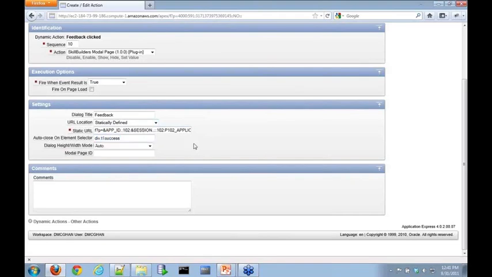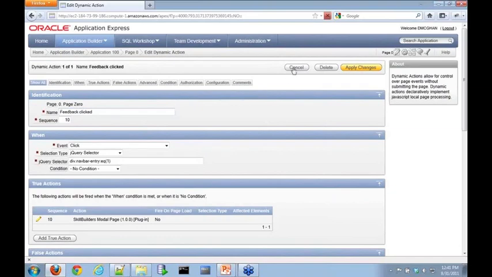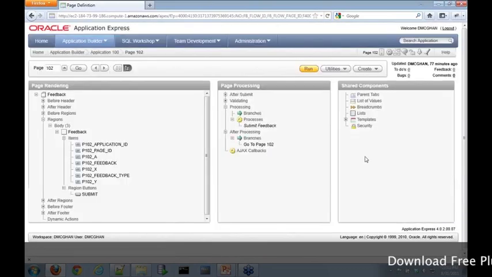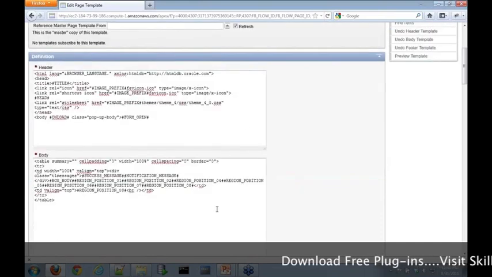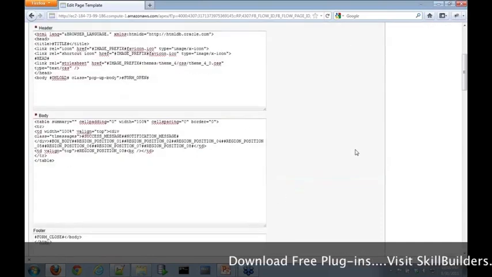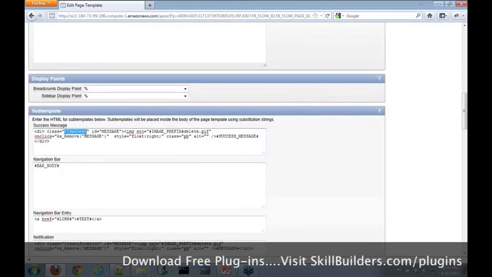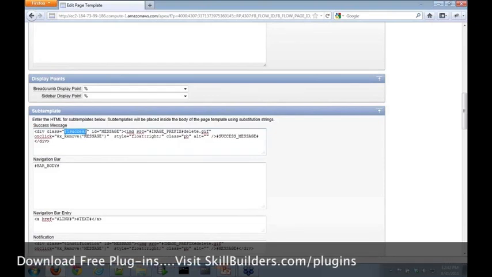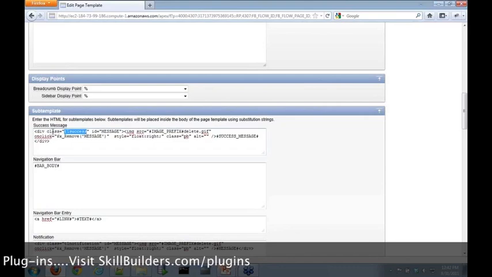This particular theme had a different success message identifier. So I went in, found where that was. In fact, let me show you that. When you have a modal page like feedback, and you look in the pop-up or page level template, which is pop-up, you scroll down past the 3 main parts, your header, body, and footer. Go just past that, and you'll finally get to the success message. This is where you're looking for identifiers, what makes your theme different than another. And to be completely honest, sometimes these are a little buggy in the pop-up template, so make sure you pay attention to that. So this is why I selected a div with a class of T1 success.